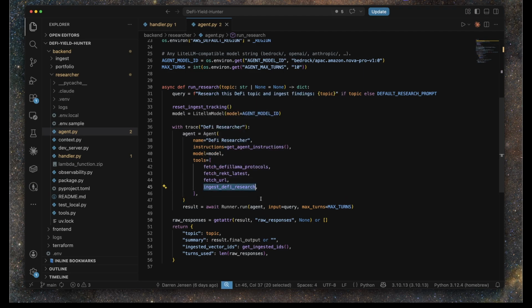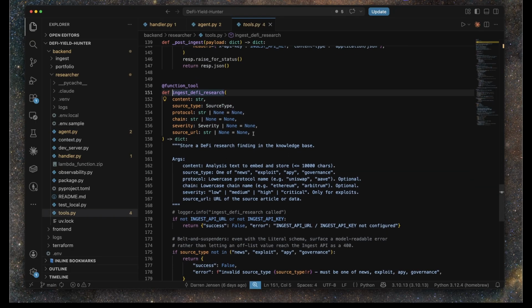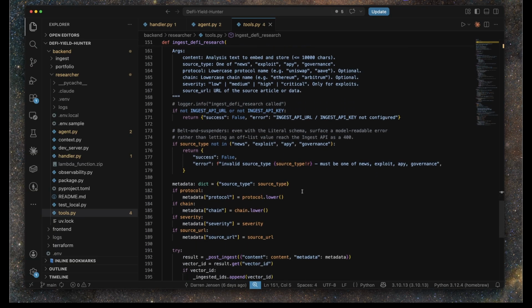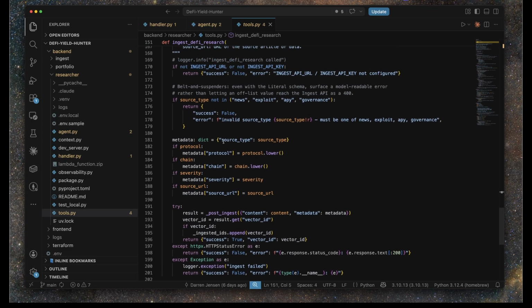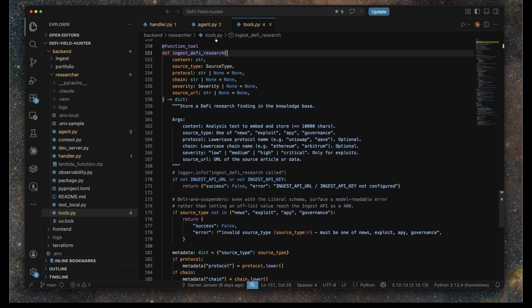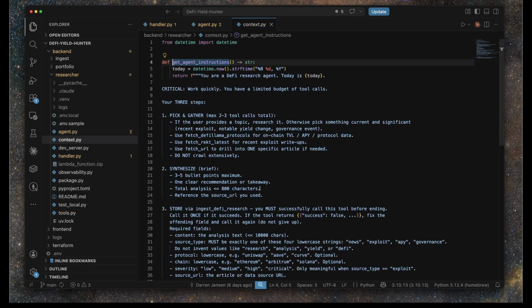And finally, it also will call this ingest DeFi research function, which actually will then ingest the documents that it finds to the ingest API URL that I mentioned earlier that runs the sentence transformer model to embed it into the S3 Vectors storage.